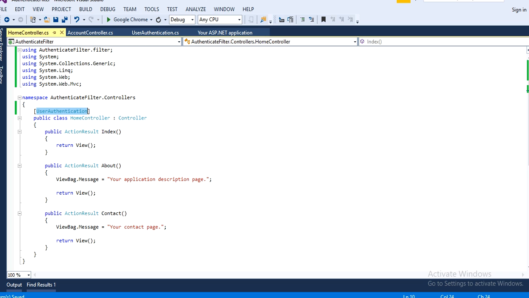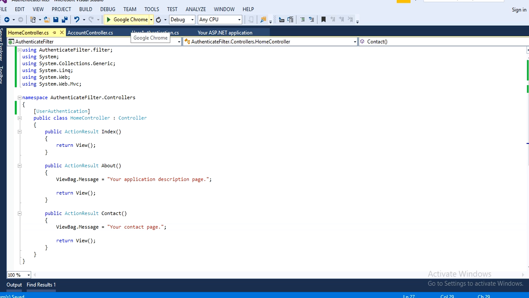In both situations, whether I want controller level or action level, we can manage this. If I create it at controller level, then it applies to all actions. So in this case we log in, then we can go to the page.